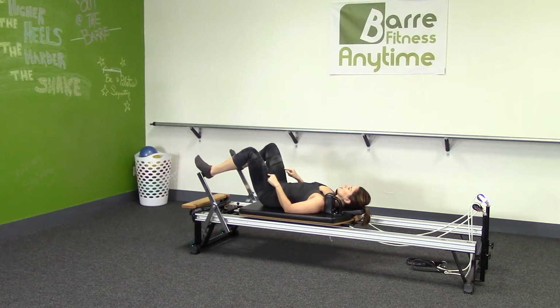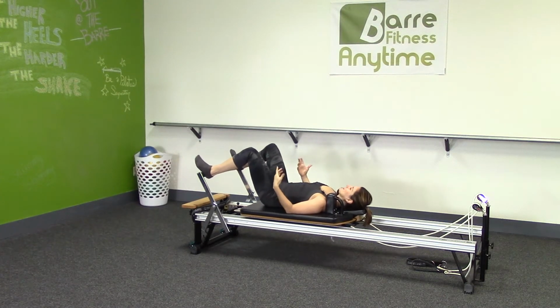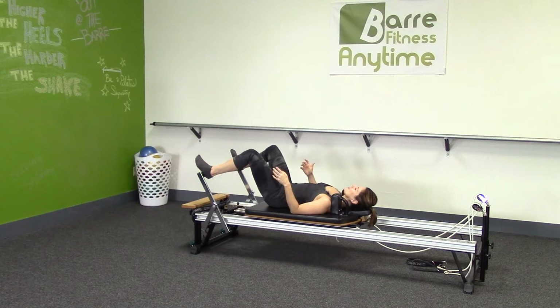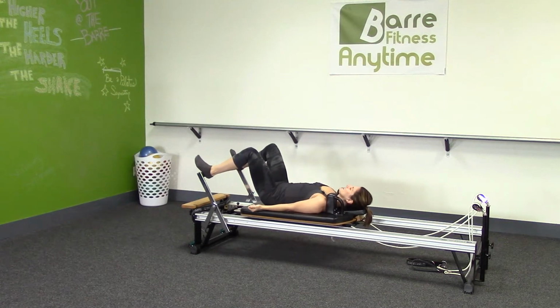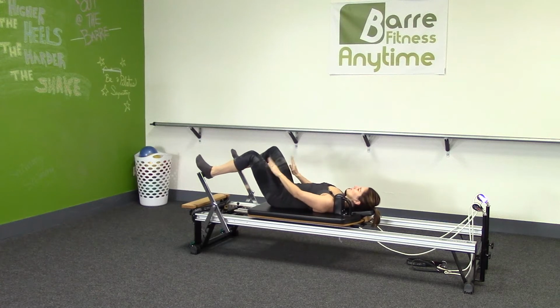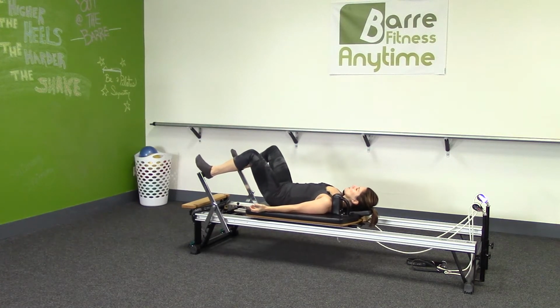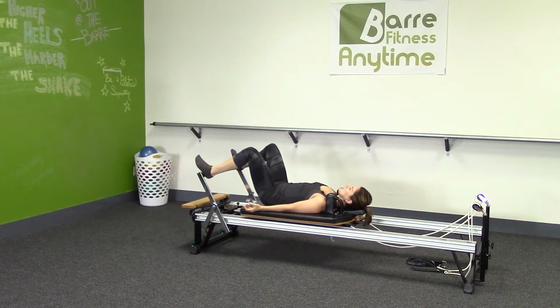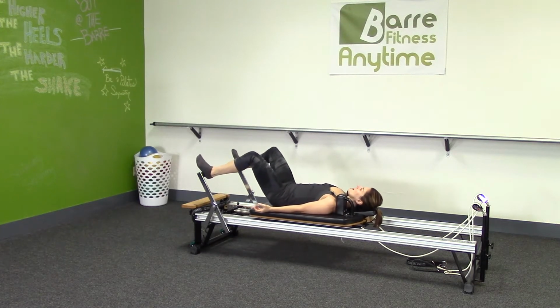Now I'm also just a little bit tired because I just did a bar class. So this would be good even if you've just done a bar class or some other workout, just to get a little more work for your thighs. Yes. Calorie burners, that's what these are, calorie burners. You burn more fat by creating more muscle. Muscle burns fat. And that's what we want, muscle, strong thighs.